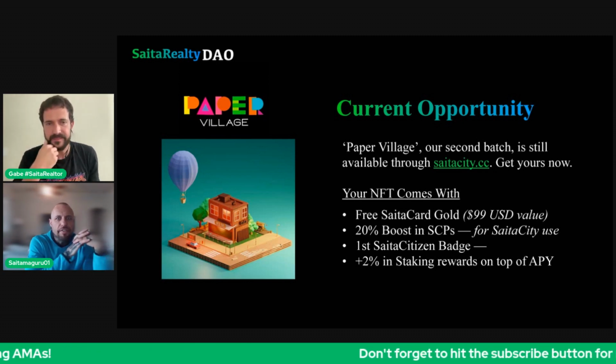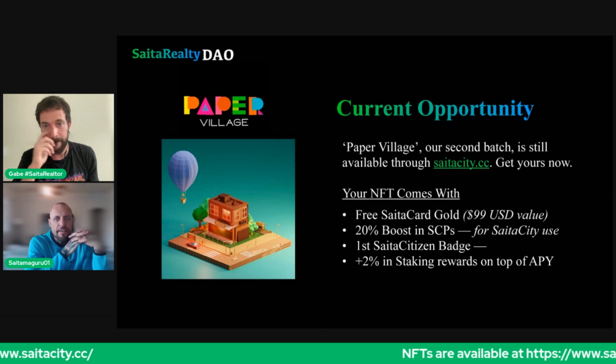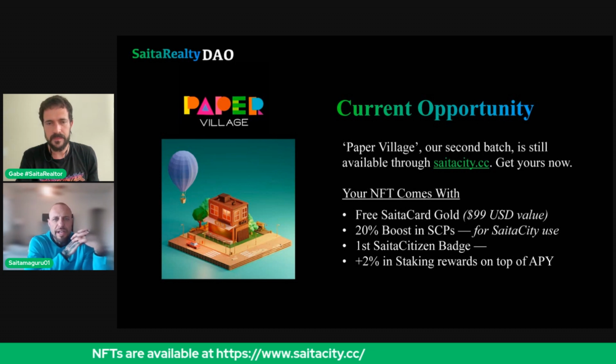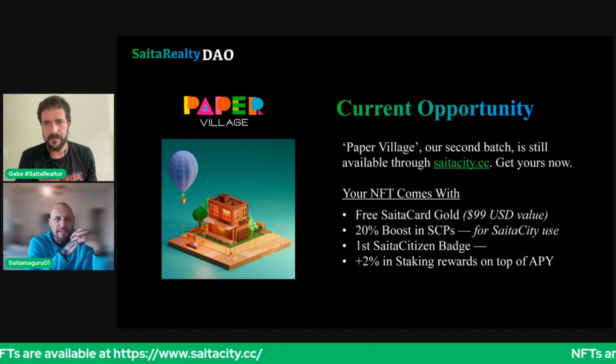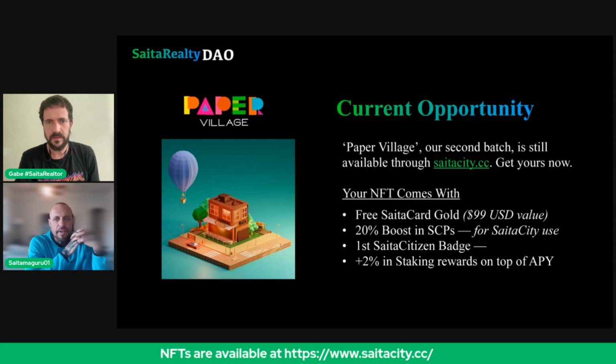So the Paper Village is the current NFTs that we have available still. As Gabe mentioned, I think we got about 100 left, so you can get them at SaitaCity.cc. Your NFT comes with, as I mentioned, the gold card. I thought it was the black one, or maybe the first one came with a black card. It also comes with a 20% boost in SCP, a first citizen badge, and of course the 2% added staking rewards for your APY.